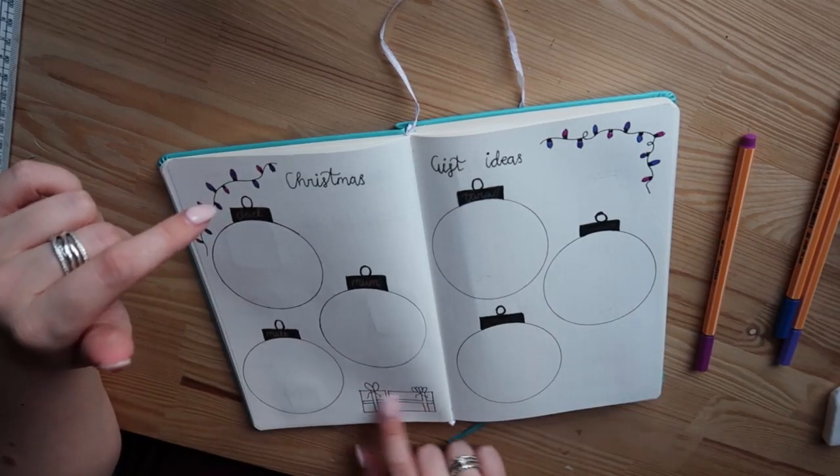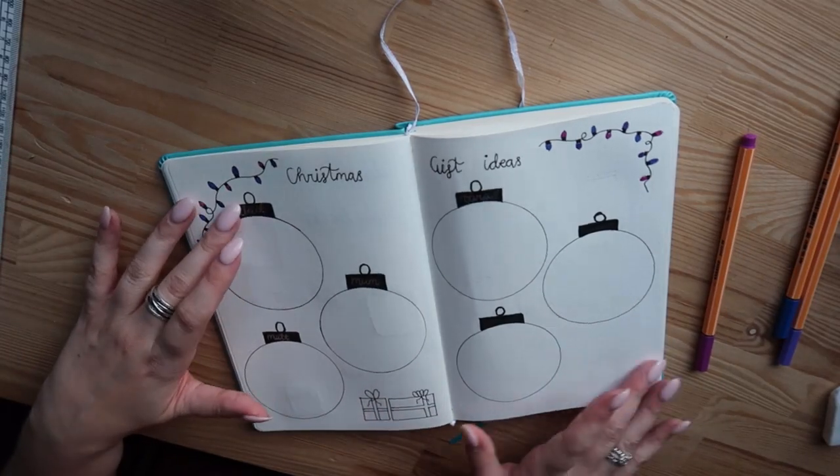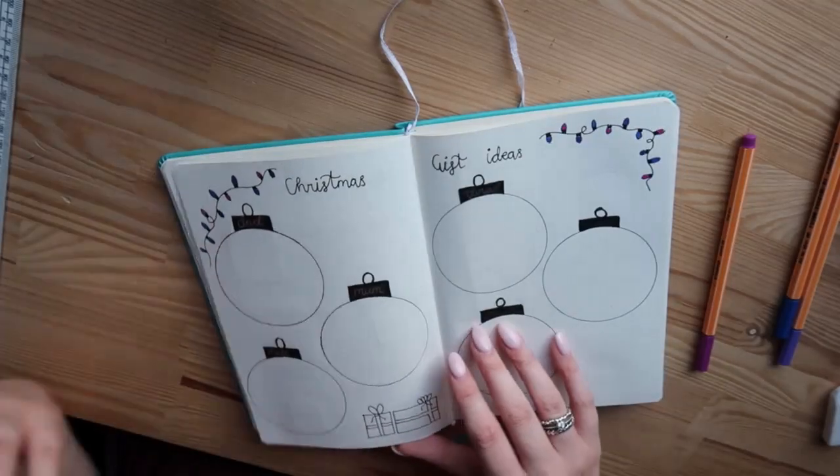I've done a couple of presents. I need to colour those in, and then I can fill this in. And then that's kind of it for the time being. I don't know what else I'm going to add.